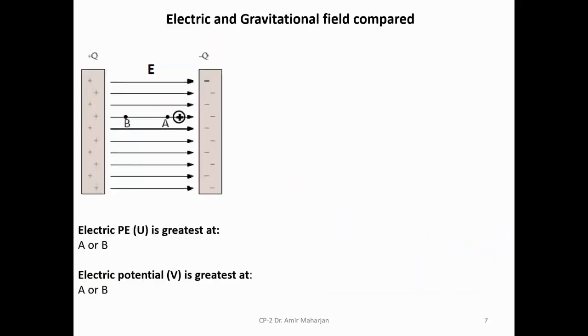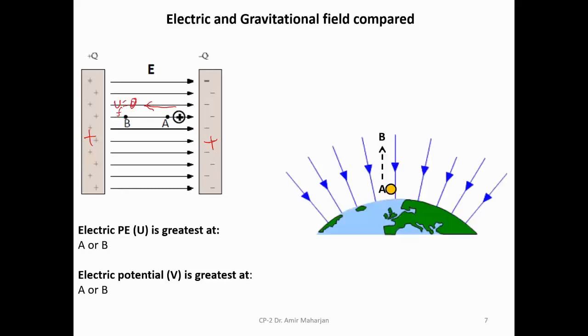So similarly, the opposite. Now you have the same electric field situation due to a capacitor. If you try to shoot a positive test charge in the direction opposite to the electric field, in this direction, what will happen? It will slow down, and finally it stops. Finally, the final velocity becomes zero. This is something like if you throw something up: because of gravity it will slow down and finally it stops.